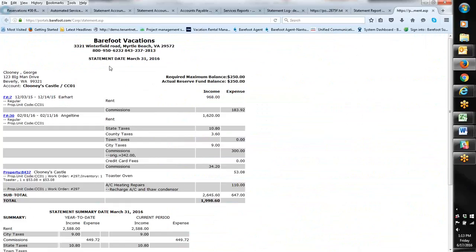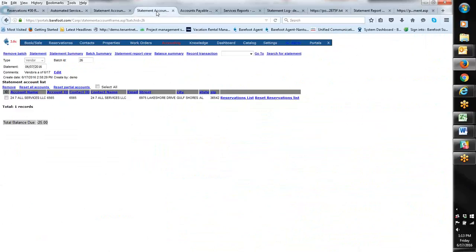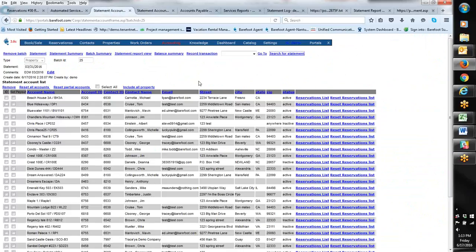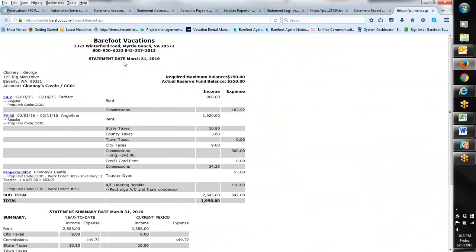Okay, so here we are at a statement. We're still in the process of finalizing the statement. I've got his statement open, and let's say we want this $110 to actually be $99. So from here, I could navigate by clicking into the property.